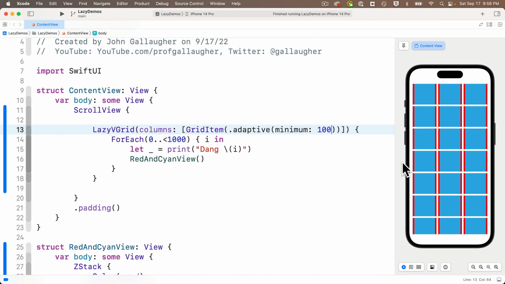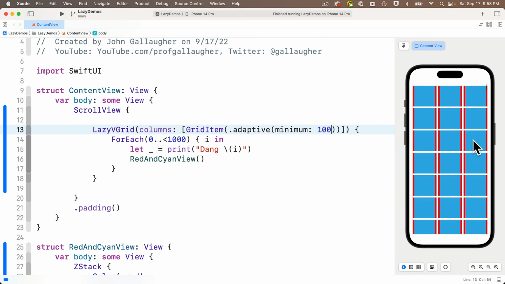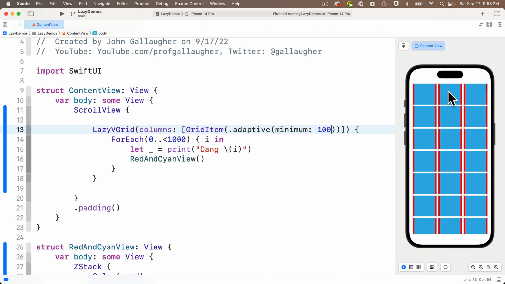Whoa, and let's look at this. After I've got 100 in here, the adaptive view fits 3 grid items across on an iPhone 14 Pro, and we see 7 rows of those from top to bottom. Now our bluish cyan rectangles have a fixed width of 100. That should be unchanged, but the red that we see is our adaptive grid items increasing their size if the grid items can be expanded on the current device size. The white space that we see in between the grid items is a default spacing that's provided by GridItem.